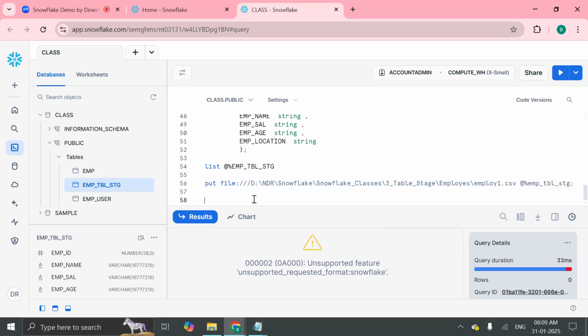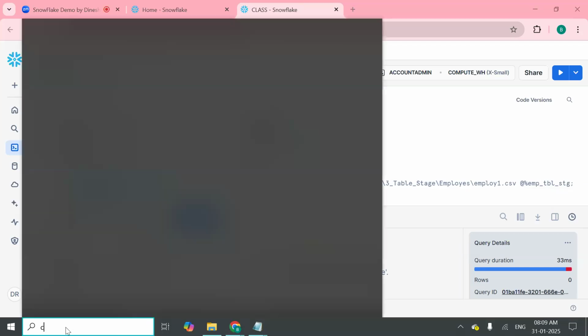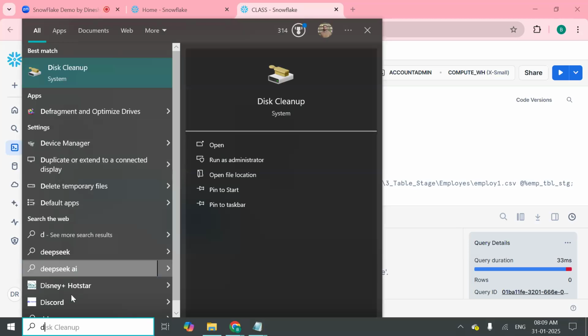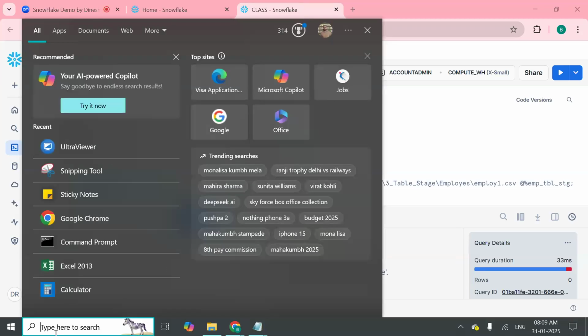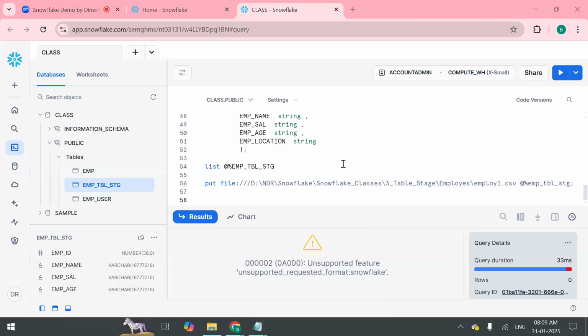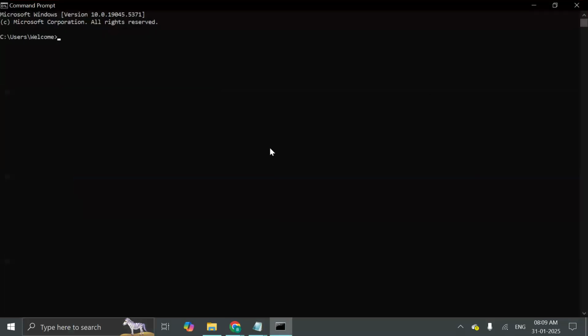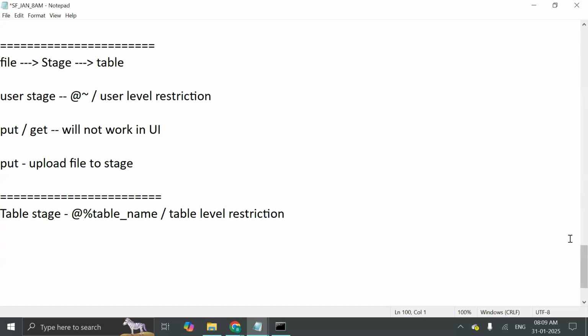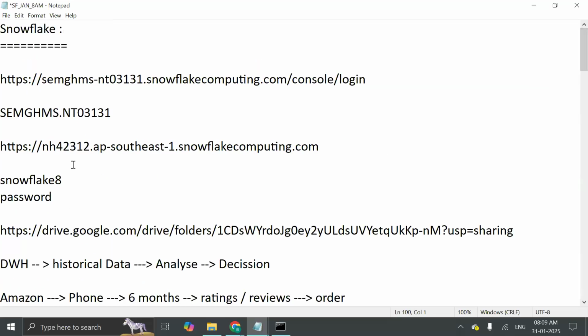For that, let's come to the command prompt. Here we first have to connect using snowsql -a followed by our account details. Now let's pick the account details from here, from here to here.